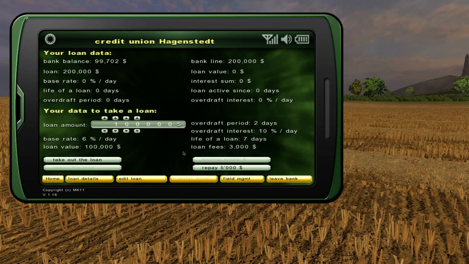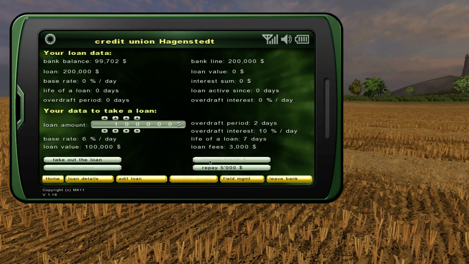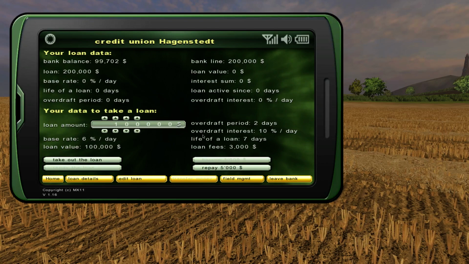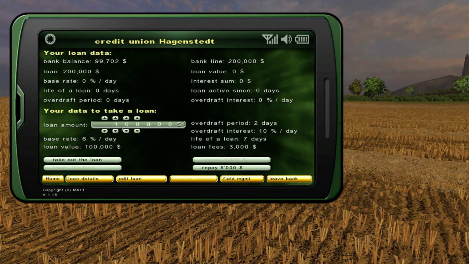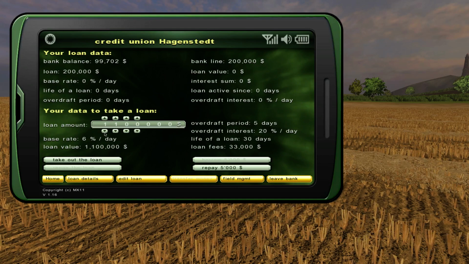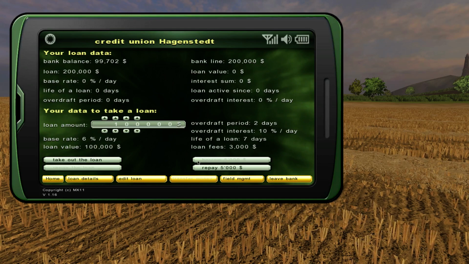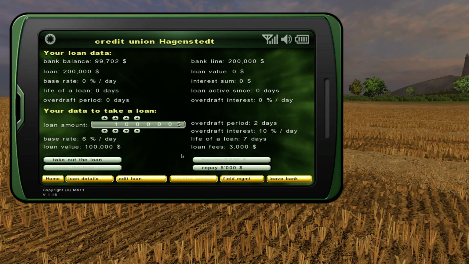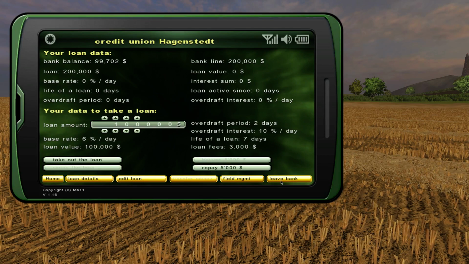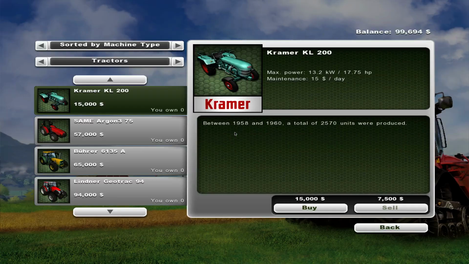Ah, that's interesting. So that works the same as the original bank when taking it to 200, but obviously you can take a loan out of a ridiculous amount of money if you wish. Again, the repayments are a killer. I wouldn't recommend a huge loan until you have a lot of income. Either way, where's the Massey?